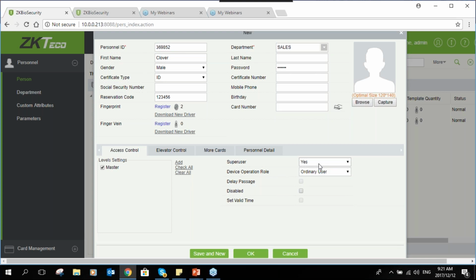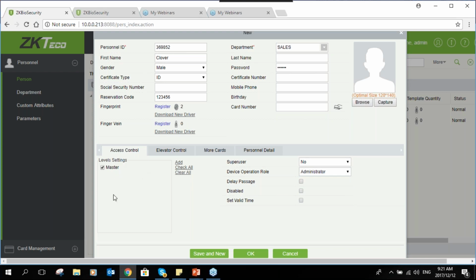So you should be careful on who you give this privilege to. And then we have our device operation role. This is a role for your devices. For instance, if you are running on a standalone reader and you give someone a privilege of an administrator, that person will be the only one who gains access into the menu of the device.